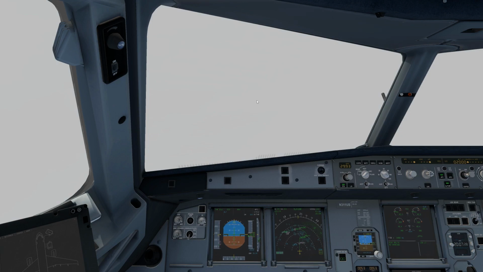All right. Looks like we're already slowing down automatically, so that's good. May not have to take over manual control. And a little bit of speed brake in here to slow me down.